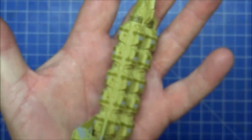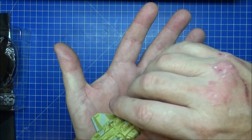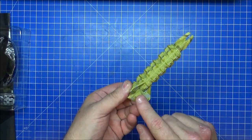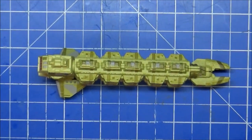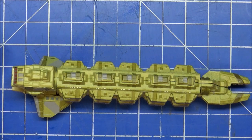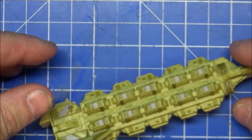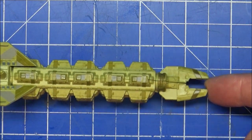Size wise, yeah, it's not very wide, obviously, but it's a lot longer than the palm of my hand. Get it right way around. Won't actually stand up because it's on this section here, so it's okay. It could be part of a fleet diorama or something, but I don't know. Won't stay on its top, but you can tell that it's that pincer thing.